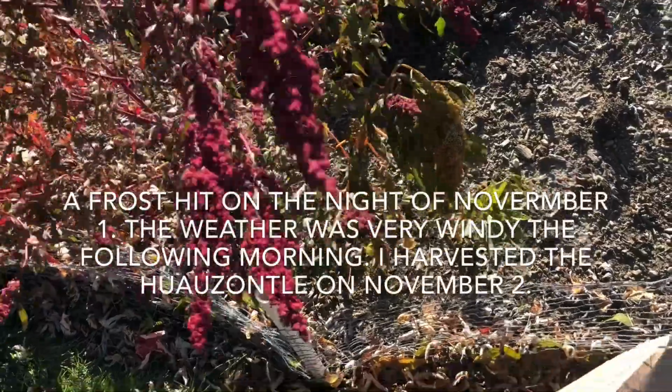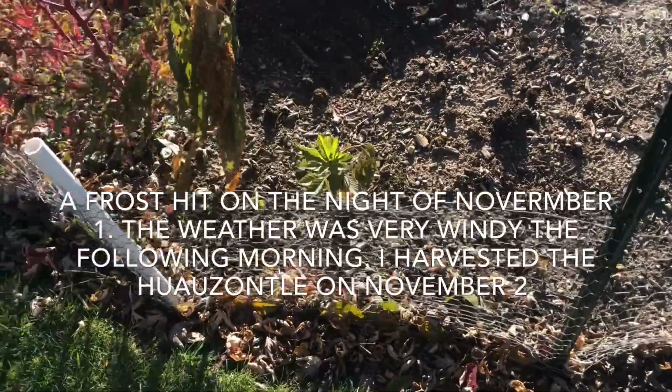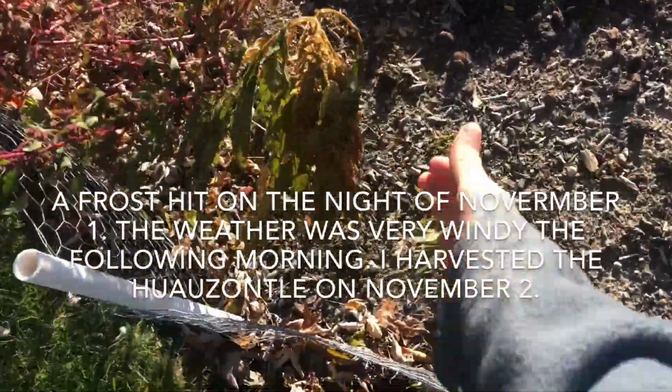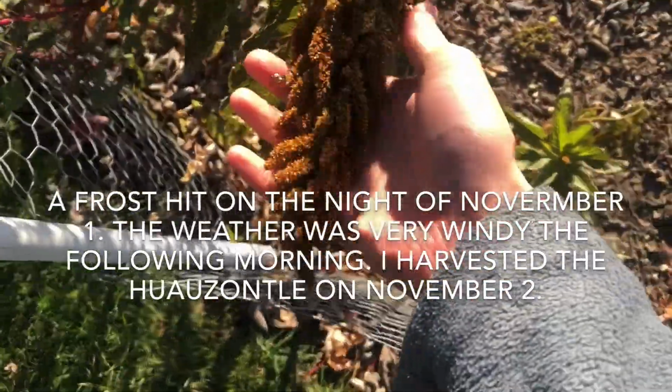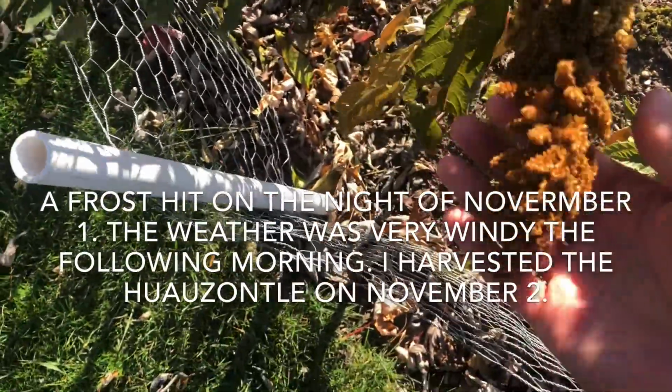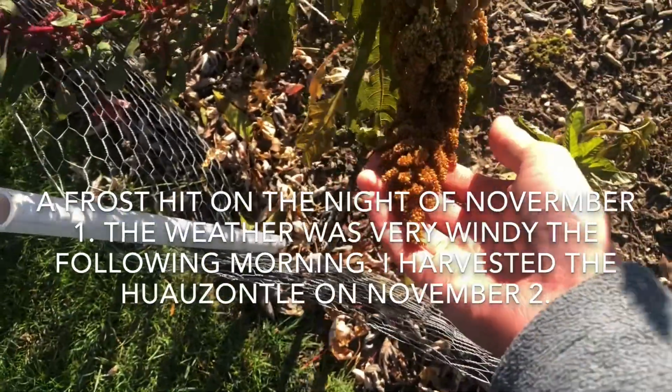Okay, there was a frost last night. Sorry for the wind. I'm going to go ahead and see if I can harvest the amaranth. It's kind of limp. I don't see any loose seeds. I guess we'll go ahead and harvest it anyway.